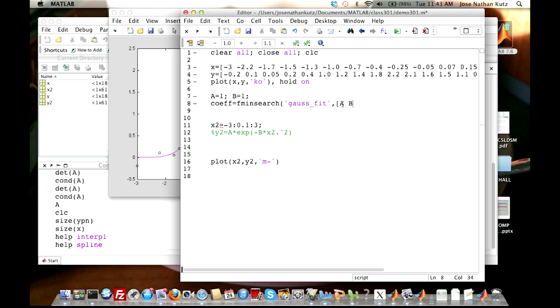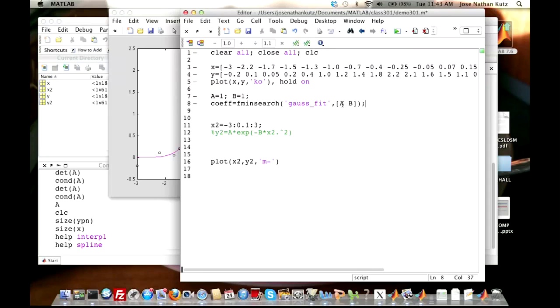So let's send in A and B. And what I want to do is have this thing, with that initial guess, iterate towards the solution that's going to give me the least square error. Okay? Now, we're going to talk about how it might actually do this next week. But right now, we're going to just implement this FMIN search, because we're going to do curve fitting. And curve fitting is all about minimizing the error of your curve to the actual data. All right. So this is going to run this FMIN search command, and it's going to call GaussFit.m. It's going to look for a function called that.